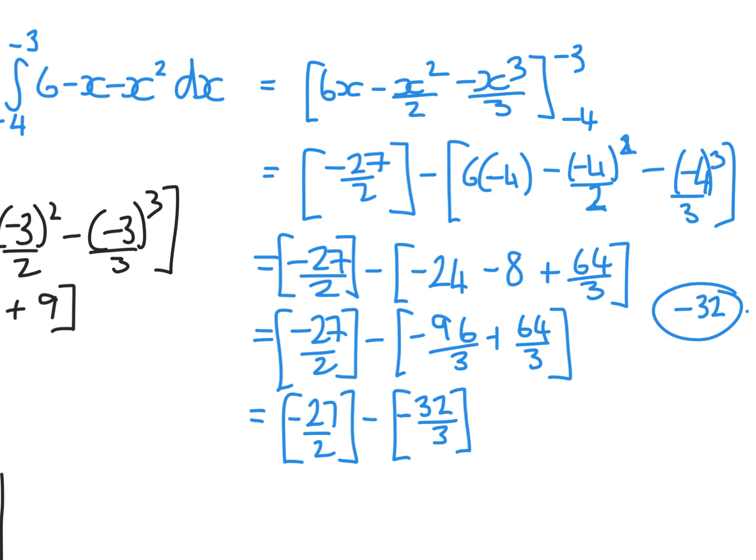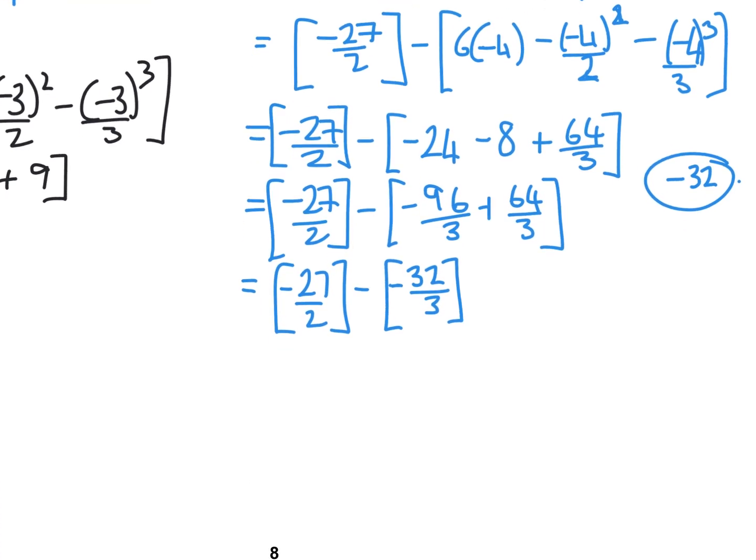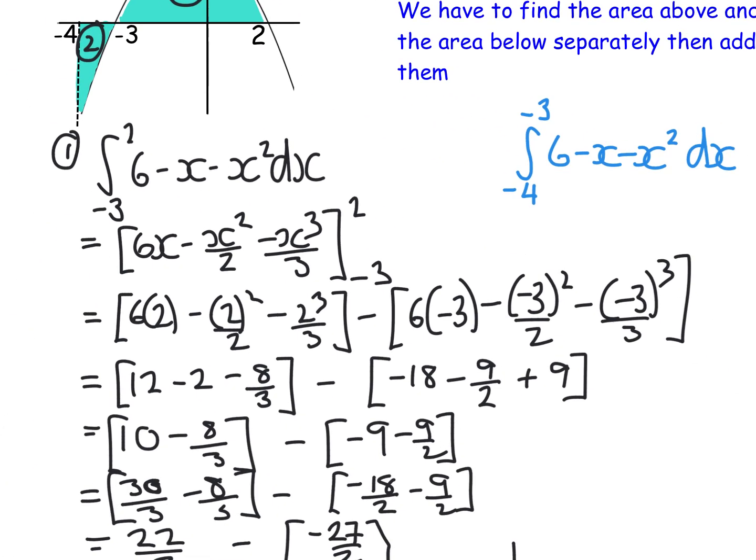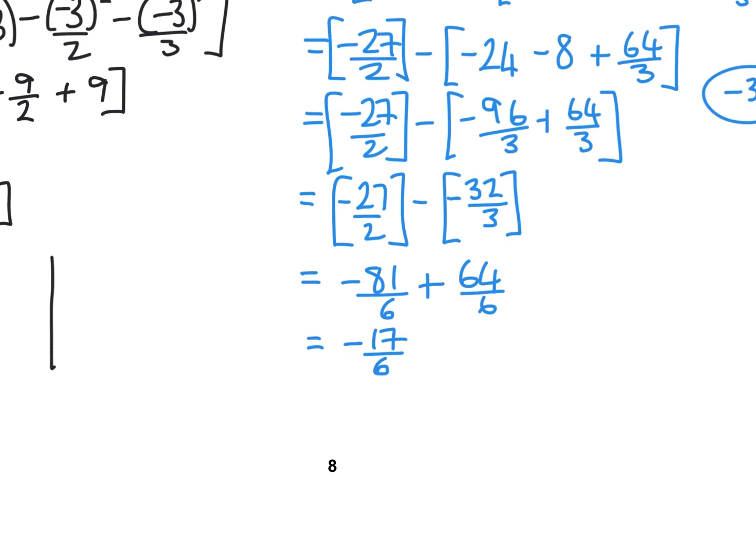I'm going to just create a wee bit more space. I'm going to turn these all into sixths. So treble the first one is minus 81 over 6. Big old plus in the middle. Double this one, 64 over 6. When I add them, I have 17. So negative 17 over 6. Now remember from the picture, area 2 was below the x-axis. So I can then just write, with my pen hopefully, area below the x-axis. So area 2 is 17 over 6 units squared.